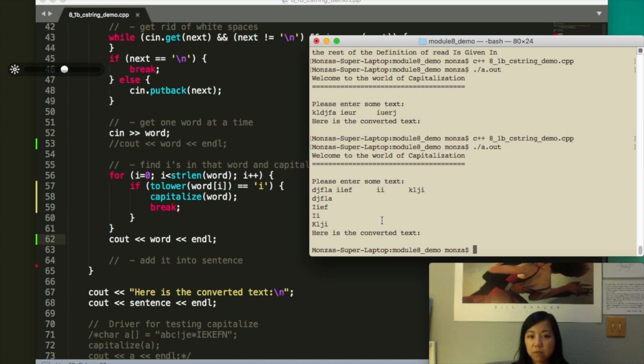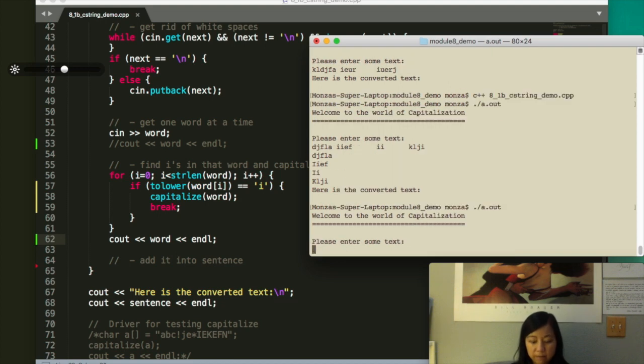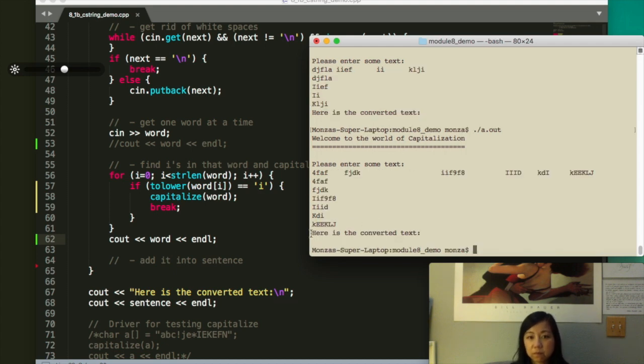We should probably give it more test cases. So let's do it again. Maybe give some capital ones. Too many i's though, maybe. And so it really didn't do anything to the ones that don't have an i in it, and this one it was able to make the rest lowercase, and looks like all is good.